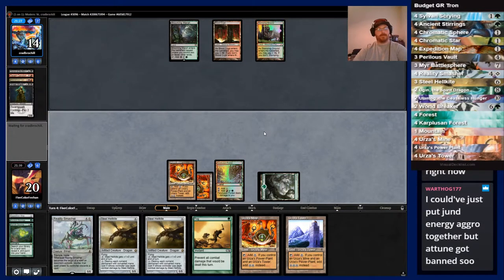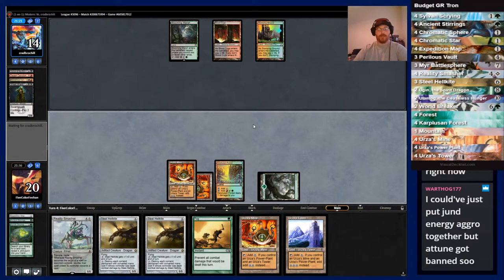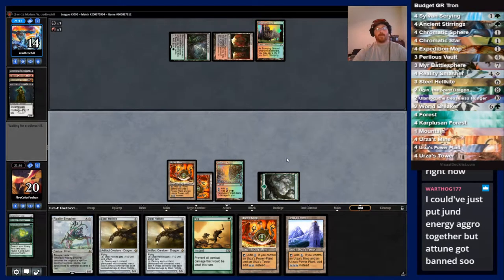Man. This has just been rough. It's been a rough league. We're gonna go 1-4 again, because our deck has just been super uncooperative. Yep, here comes the Violent Outburst.